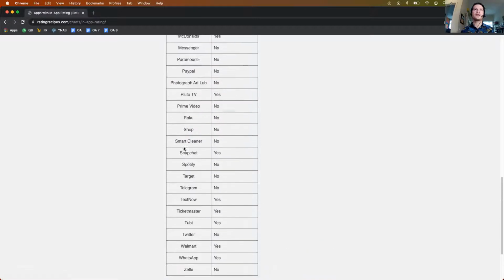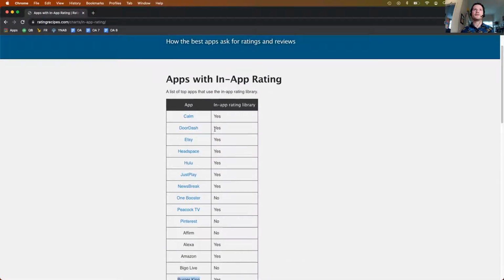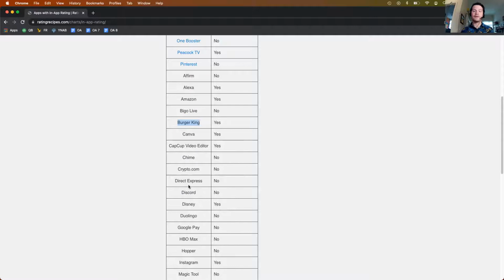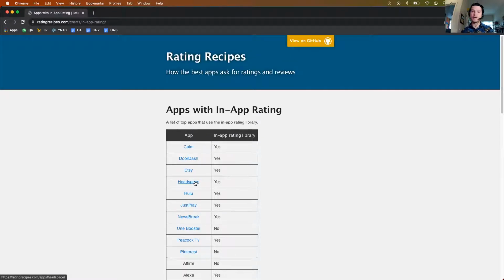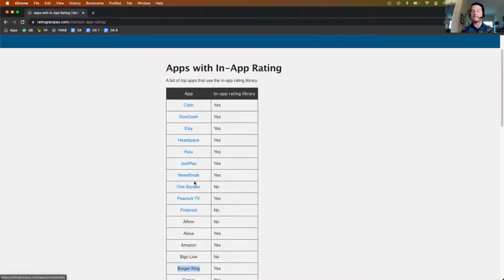So for a first app to start with, I'd also check to see if they have the in-app rating library. I actually ran a script to look through all these, I think there's 50 apps here, to see if they had in-app rating code ahead of time. That does help me narrow down whether I can see the in-app rating prompt. If an app doesn't have an in-app rating prompt, you can still take a look at their source code and see maybe how they ask users for reviews, but you might not as easily or quickly find how specifically they get to that in-app rating flow.